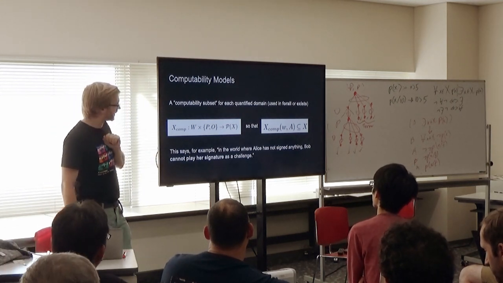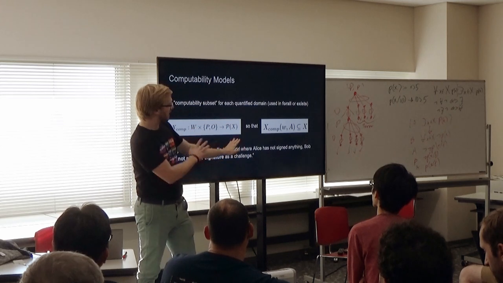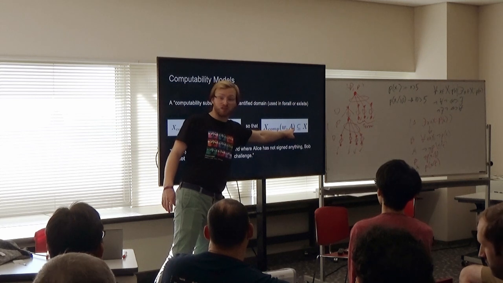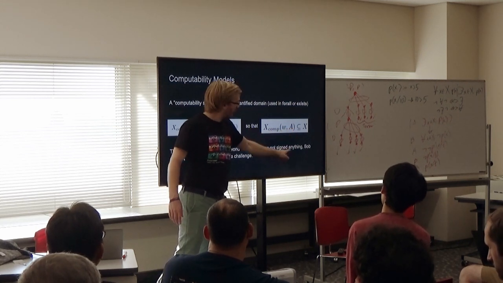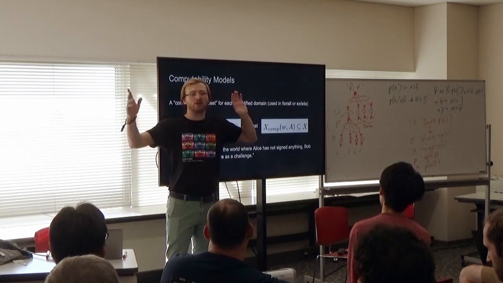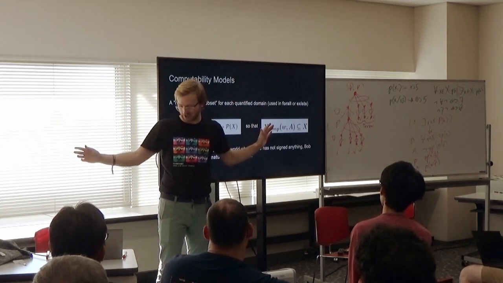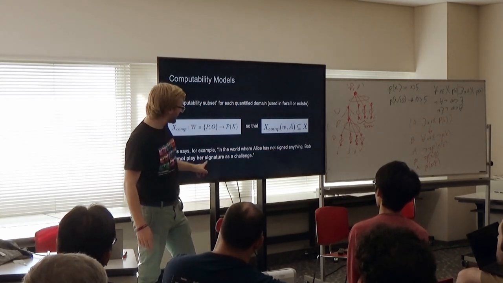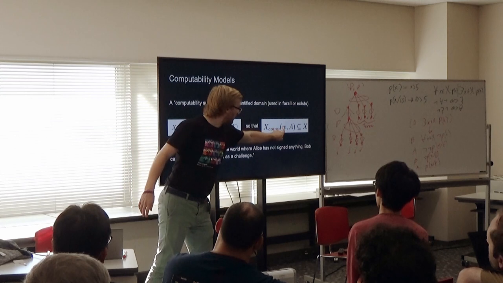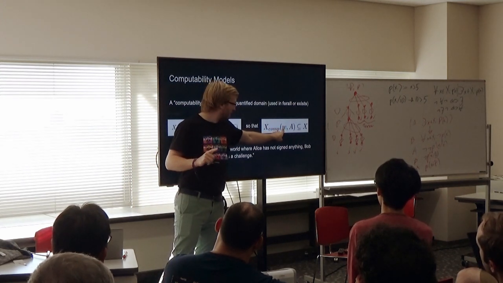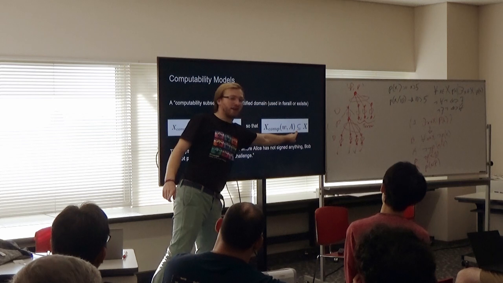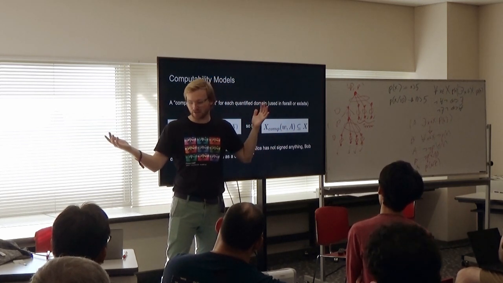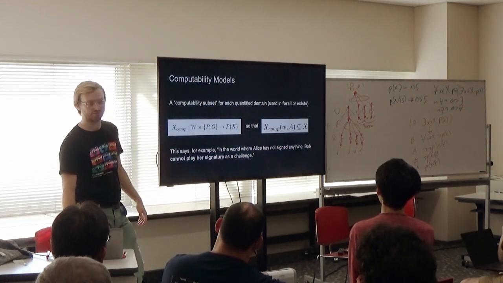So we can define this a little more precisely by saying there's a computable subset. We call this X_COM. This is the set notation, but what you really care about is that it's a function. It takes in the current world and which player it is, either the prover or the opponent, and it returns some subset of the total state which they can compute, which they are therefore allowed to play. So for example, in a world where Alice has not signed anything, Bob cannot play her signature as a challenge. If the world W here says Alice has not signed anything, then X computable is a subset of X which does not include Alice's signature, and therefore "there exists such that signed by Alice" will end up being false.